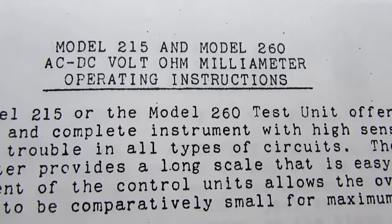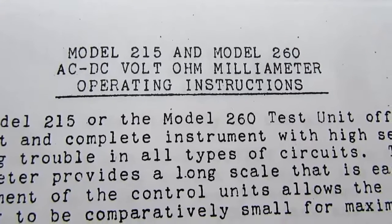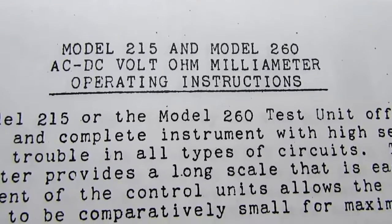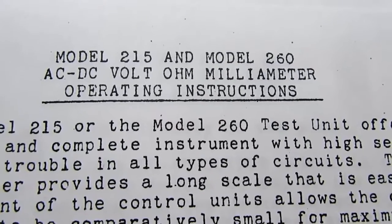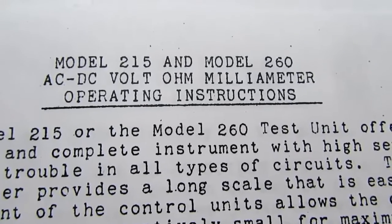So maybe that's defense of the VOM. I was always taught that VOM meant volt ohm meter, but I know that it's often used to mean volt ohm milliammeter. Unless you're talking about the AVO meters from England, where the AVO means amps, volts, and ohms. Anyway, so really you have a 2-page manual here. Not much to it. I got this off of the Simpson 260 Simpson.com website, along with the original Simpson schematic that I am showing in this video.